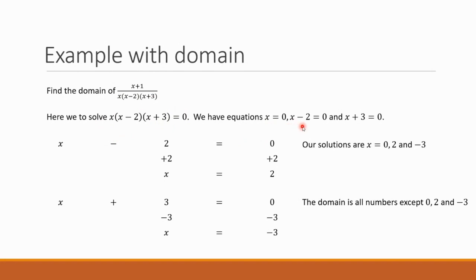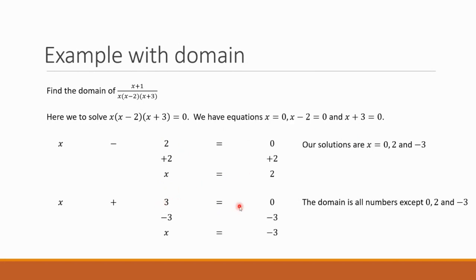We have x minus 2. Excuse me, sorry, I got ahead of myself. From this product, remember, you set each factor equal to 0. So we have x equal to 0, x minus 2 equal to 0, x plus 3 equal to 0. So really here you get 3 equations to solve. Although I guess really 2, because for x equals 0, it's obvious what the solution is. For x minus 2 equals 0, you just solve for x. You add 2 to both sides. You get x equals 2.